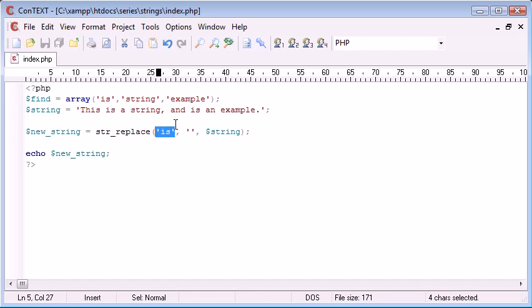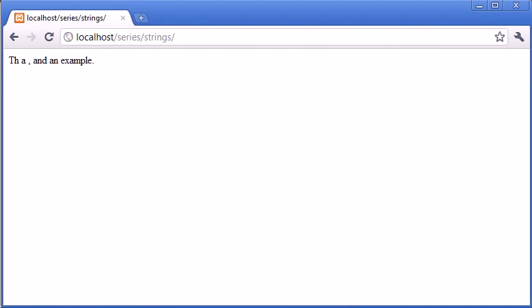So I want all these words in here to be taken out of here or replaced with something else. So what am I going to put in this value here? We've already selected the value "is", but simply I could just put find in there. And what this function is automatically going to do is look through each one of these and find each one and simultaneously replace them with what you specify here. So let's say I wanted to replace "is" with nothing, "string" with nothing, and "example" with nothing. This function is now ready to work. So let's refresh and see what happens. You can see that that's deleted all three of the words.